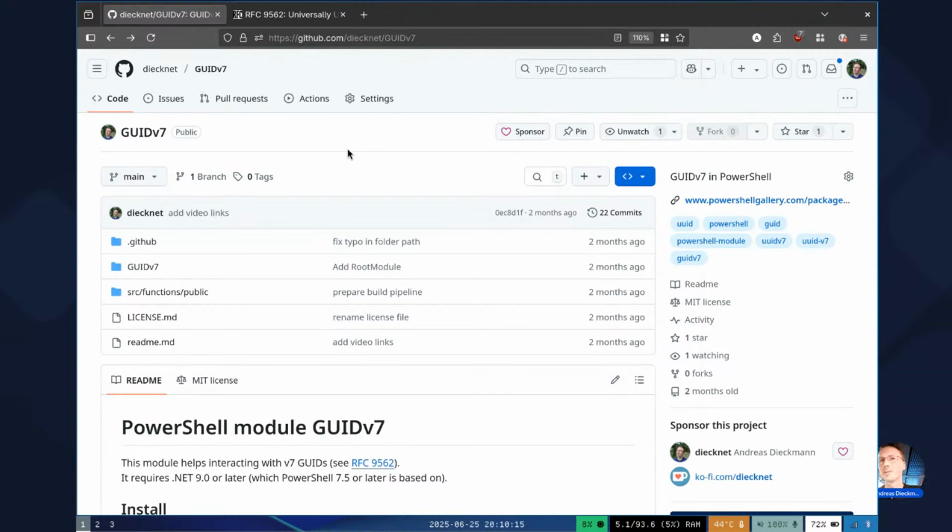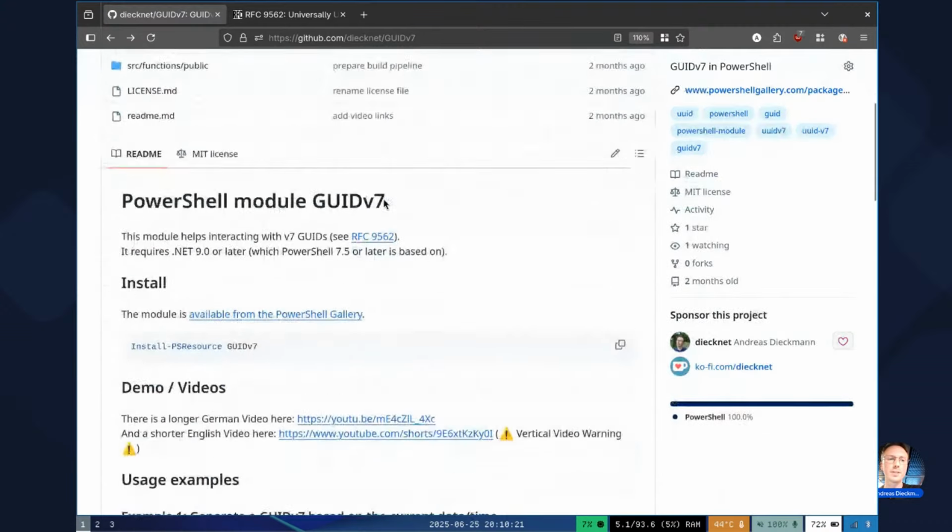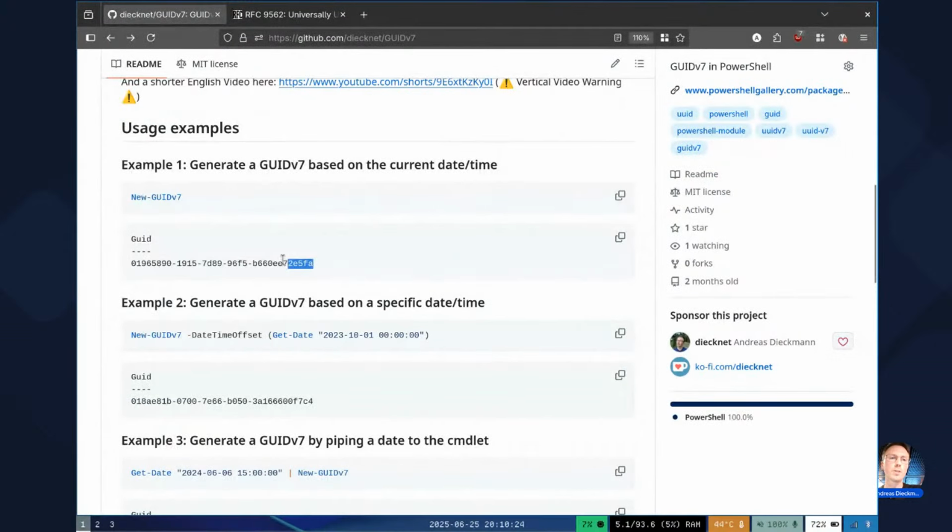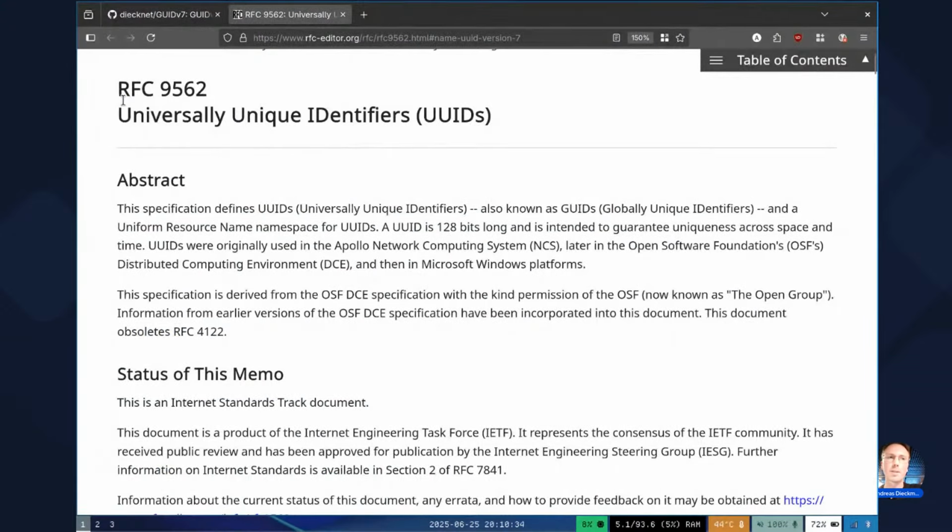They're, for example, in Active Directory or in Entra ID, Microsoft 365. It's basically these long strings with numbers and letters, and they have a specific schema which is also defined in some RFC 9562.